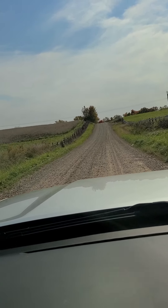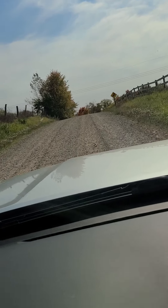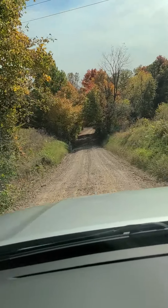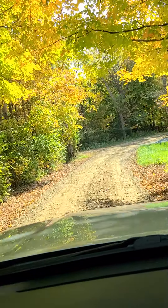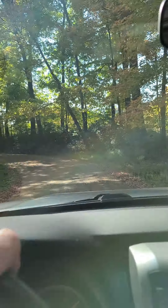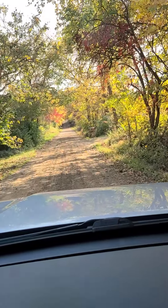It's about one and a half miles on this gravel, but you can see it's still green and with the trees turning, the colors have just been absolutely fantastic. This is just nothing we get at home, that's for sure. Going through this little tunnel of trees here just takes my breath away, and there's homes back in here. I don't think I'm doing a very good job of holding my phone.